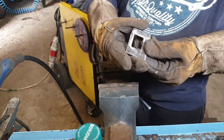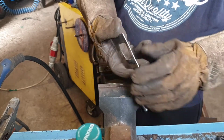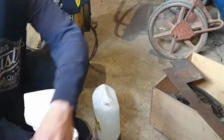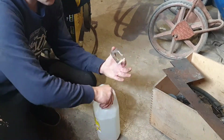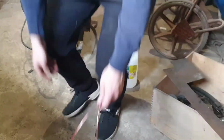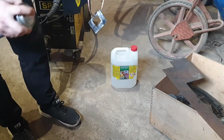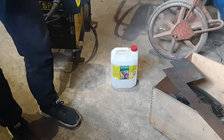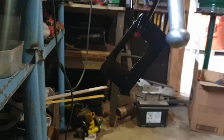Here's how it looks right now. Not symmetrical, but it's okay. It's time to clean it and spray it. Here's how it looks after one coat of spray paint. I'll add 2 more coats.